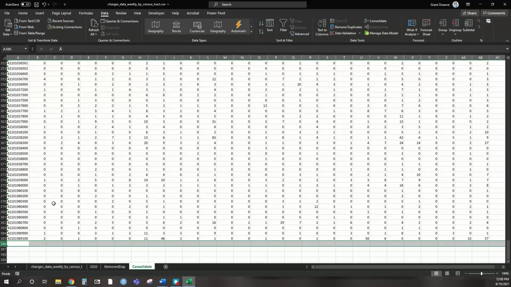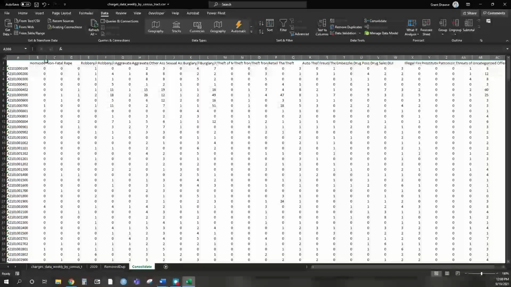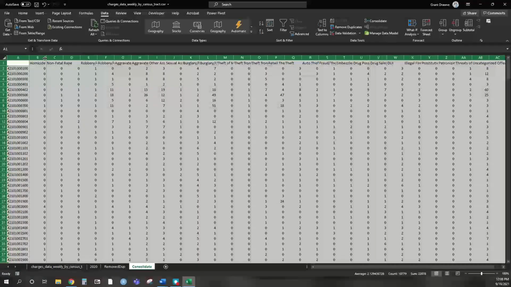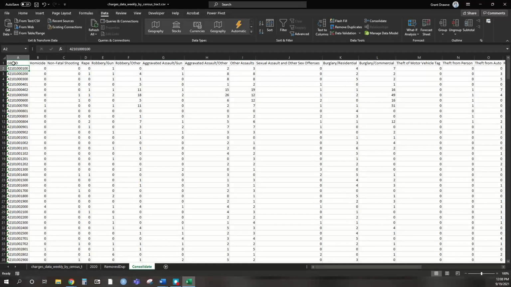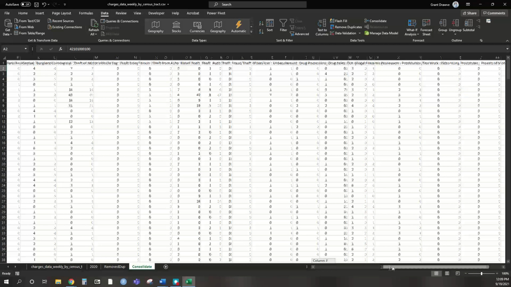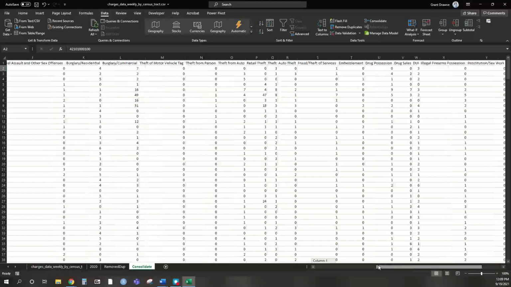But as you see here, this is now a count of charges for the entire calendar year of 2020 for Philadelphia based on different offense types. With that, I'm going to give this a label up here so I know this is the GeoID. But this is where you can see moving from a weekly count per neighborhood, which gives you a lot of time information. See how it shifts over the calendar year when you have high points. But overall, it gives us a nice picture now of our calendar year and what that looks like by offense type and by neighborhood.